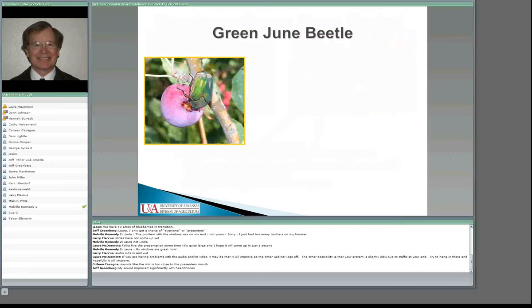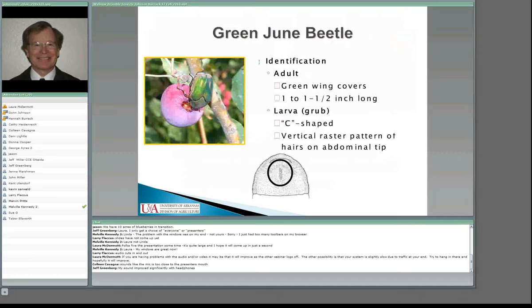Identification: the adults have these almost fluorescent green wings. They're from 1 to 1.5 inches long. The larva is a grub. It's C-shaped and it has a vertical raster. And you can see that right here. These hairs are in two rows vertically.